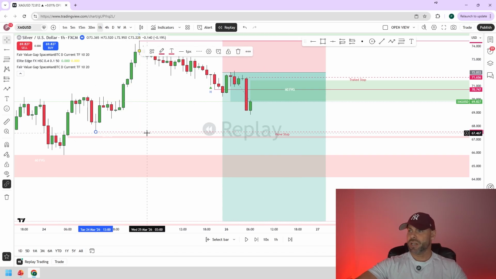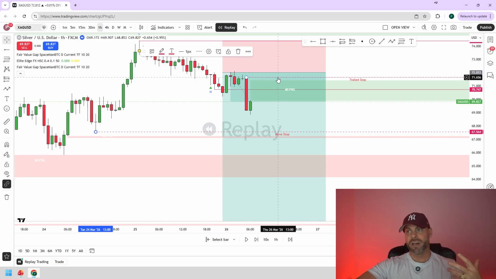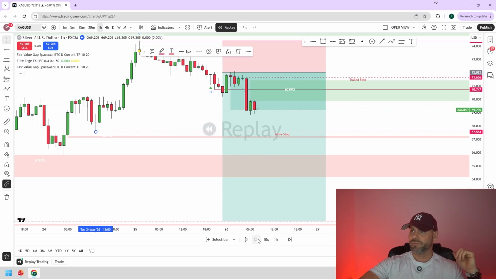So you set an alert on that line, and if the price goes through here, you will get an alert on your mobile phone to say that you need to move the stop again. And I'd also set an alert on the trailed stop line to alert me to the fact that I've been stopped out of the trade. And if either of these things do not happen, then I don't have to check the trade for a good couple of hours. So I might just check in at the next point when I feel like it, basically. And this is exactly what I did whilst I was on holiday. So go forward another couple of hours. Okay, so we're now getting to 8, 9 o'clock in the morning.